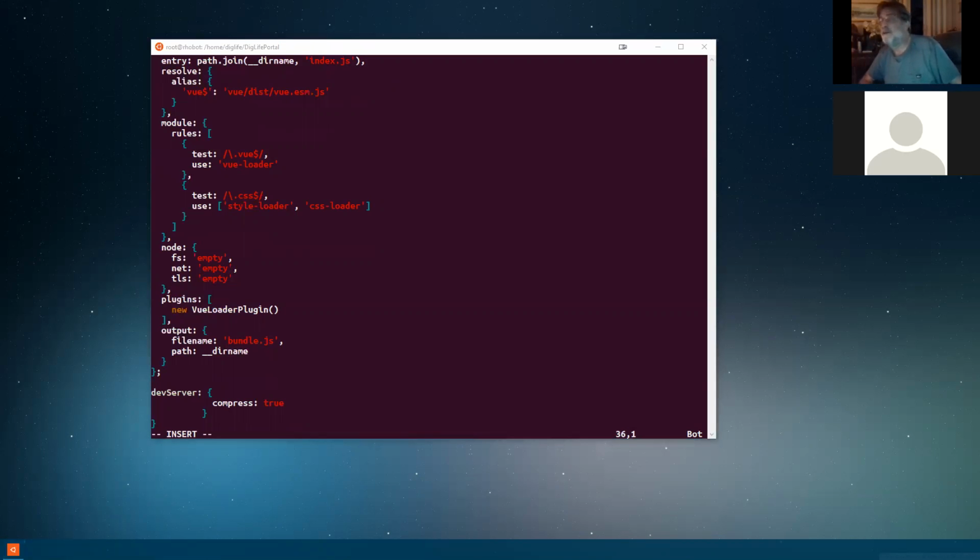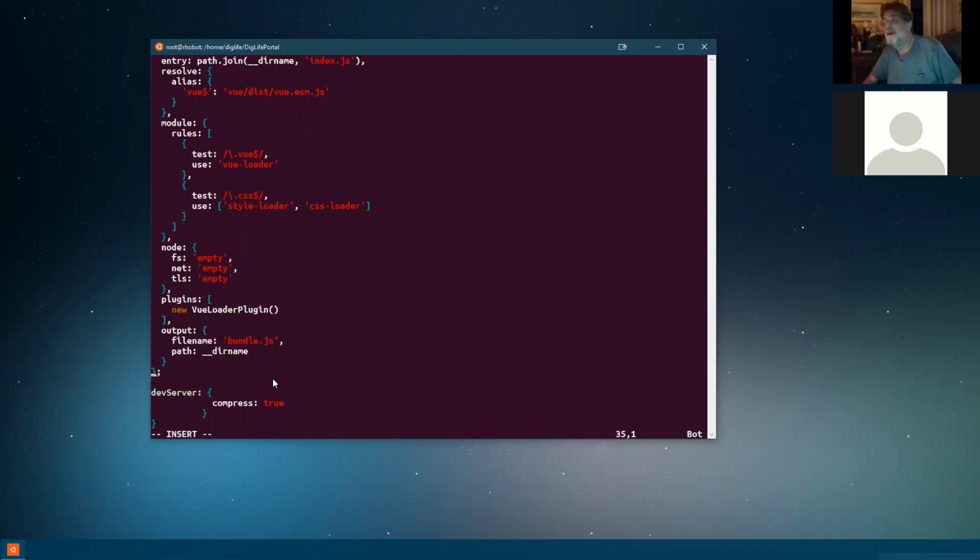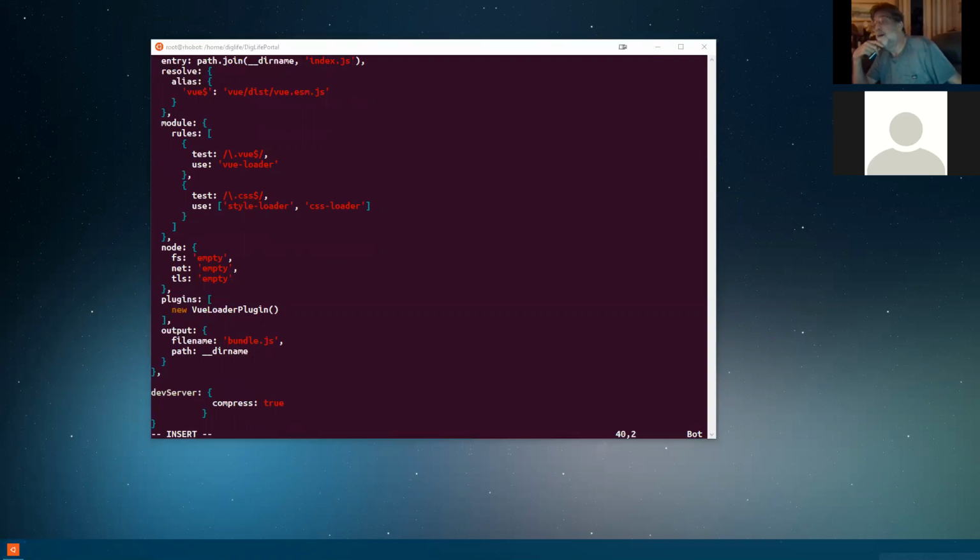What's the semicolon for? You want to put a comma there? Oh yes, that should be a comma now. And add our magical line in if I can find it again.